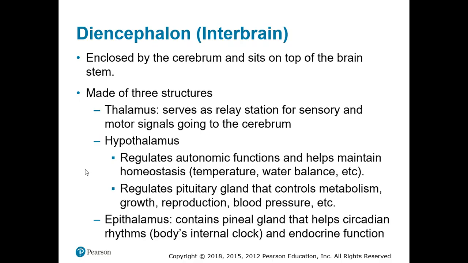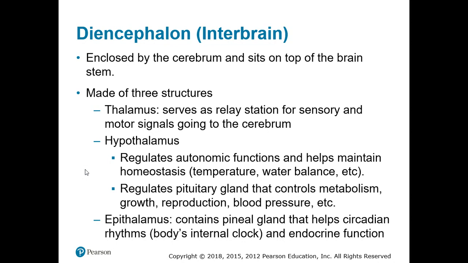We're going to pick up with the diencephalon. This is also called the interbrain. This is enclosed by the cerebrum, and it sits on top of the brainstem that we will cover next. There are 3 major structures that make up the diencephalon. The first one is called the thalamus.